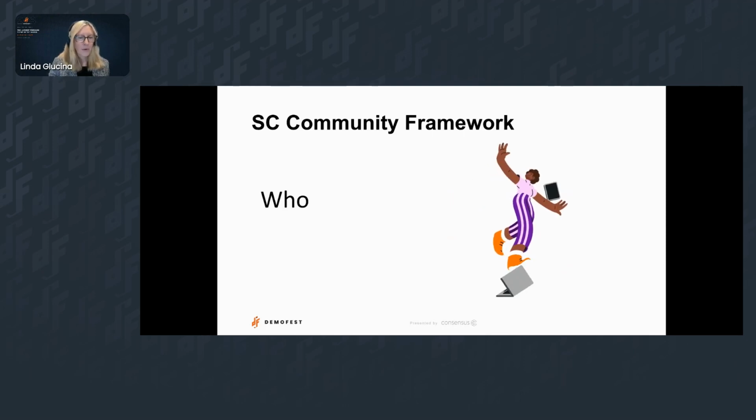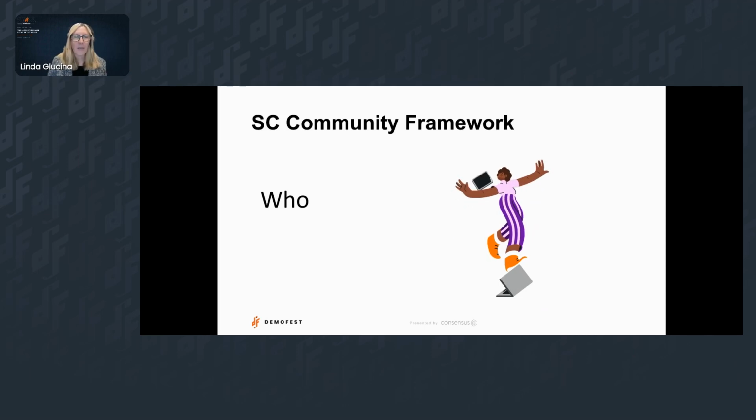Okay, the who is really, really important. You need to identify a resource in your team or hire in who can lead the SE community and mentor them to set the structure up and execute the role successfully. So you need somebody that can develop into that role because it's not a normal role that sits within an SE team or pre-sales team.